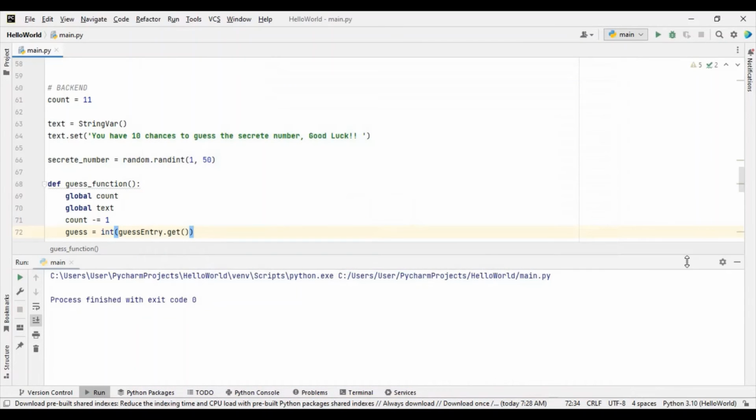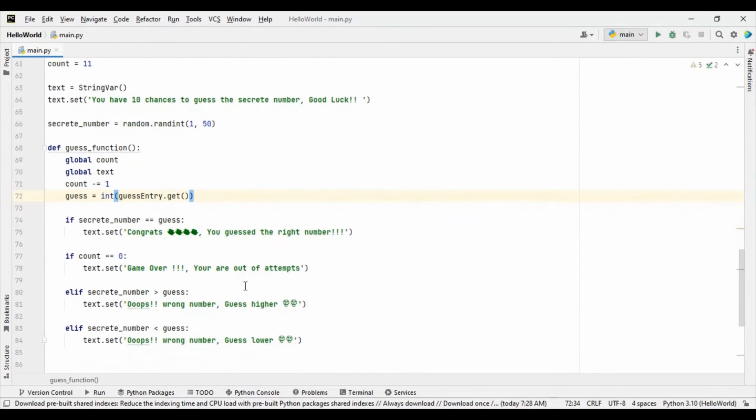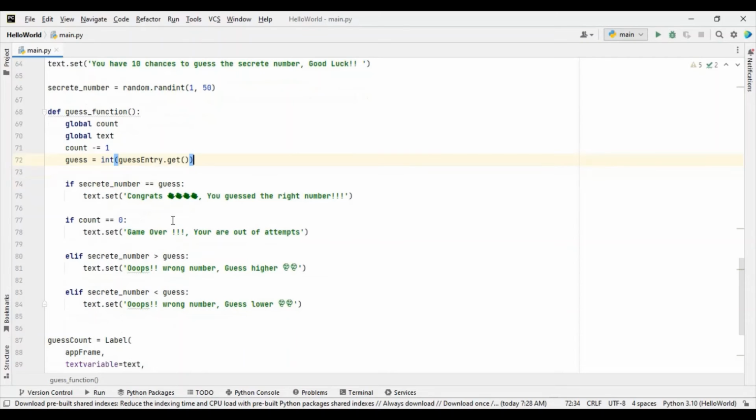When it takes that 7, it will compare the 7 to the random number that the program gets on its own. So if the 7 we type is equal to the secret number that the computer chose for us, then you show this text that says congrats, you guessed the right number. And then, this is just a hint, whilst we keep guessing, this is just directing it. Let's say the number we type is not equal to the secret number that the computer guessed.